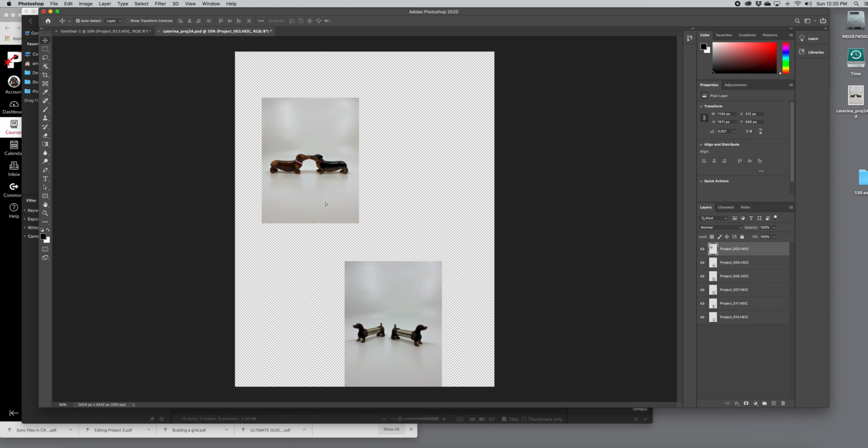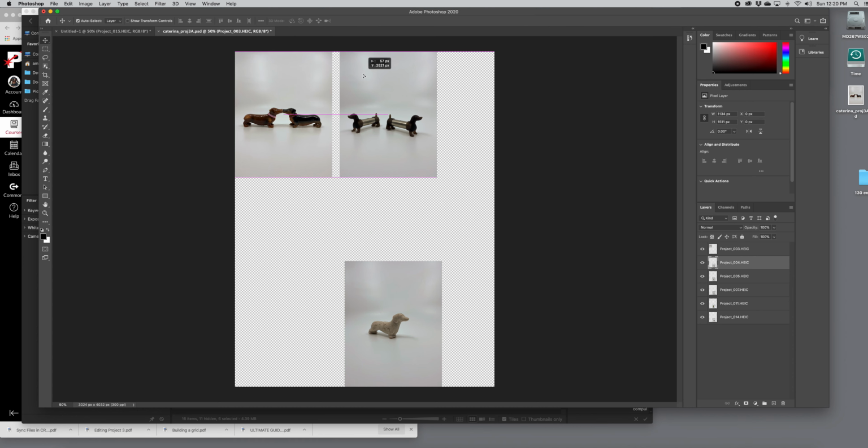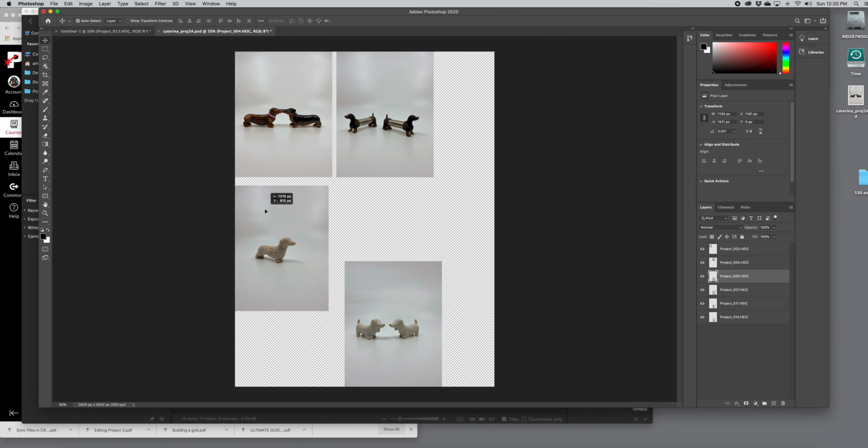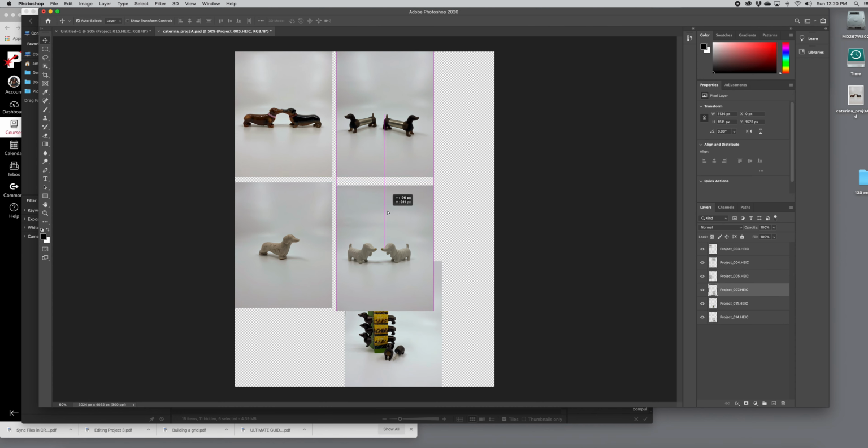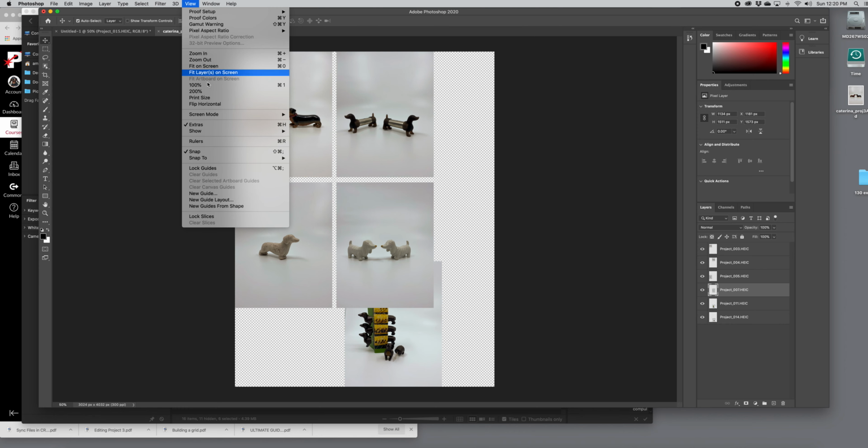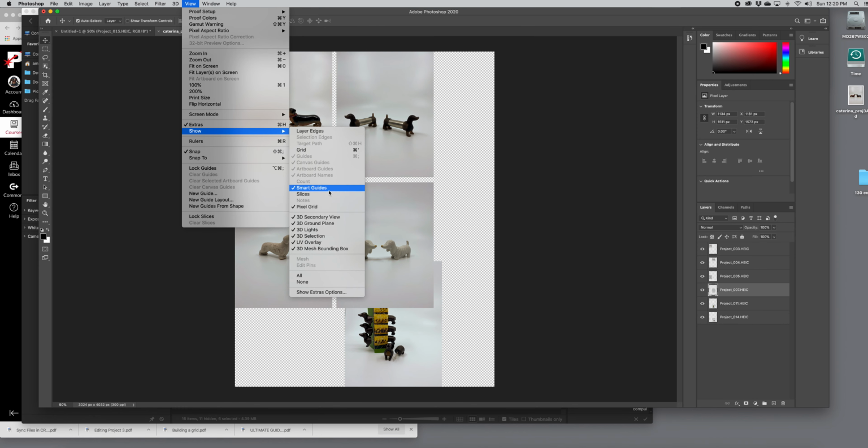And you'll see these pink lines, which are very helpful. They are the smart guides. And you can see they want things to line up. They love a beautiful grid. And there we go. So if you can't see those, they're under the View menu. Make sure your extras are checked. Show Smart Guides.